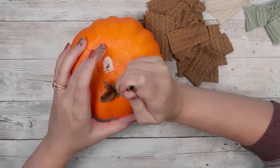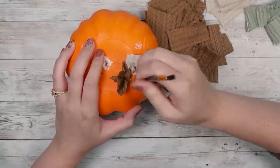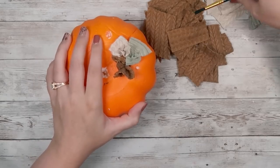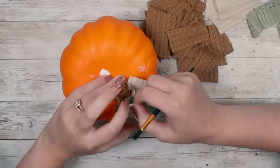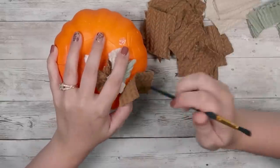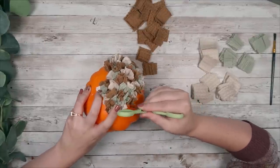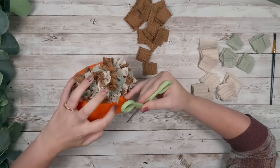I'm going to remove that stem from the pumpkin. You can take some scissors or the back of a paintbrush — you're going to start poking holes into your pumpkin, then take that piece of fabric, lay it over on top of that hole, and push that fabric down into the hole with the back of your paintbrush. You're just going to repeat these steps over and over until you're covering the entire pumpkin. I will warn you, this does take a little bit, so turn on a good movie, a show, or an audiobook.